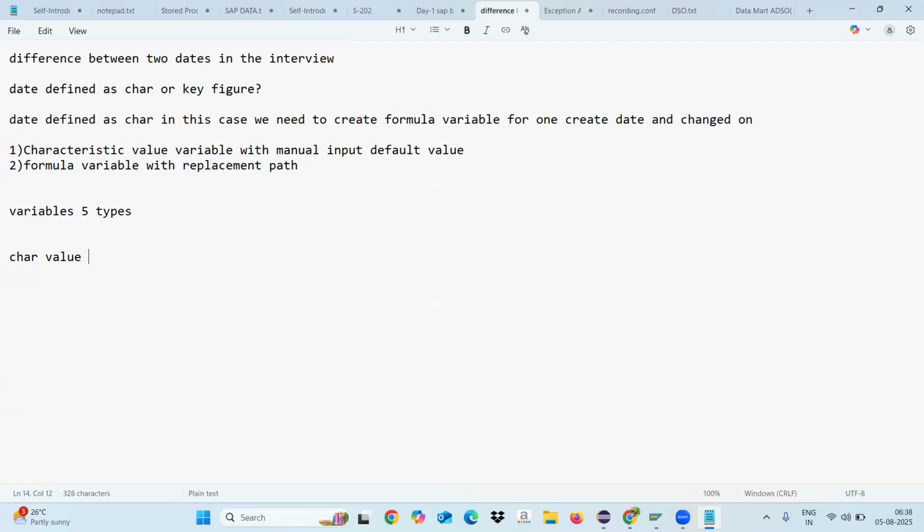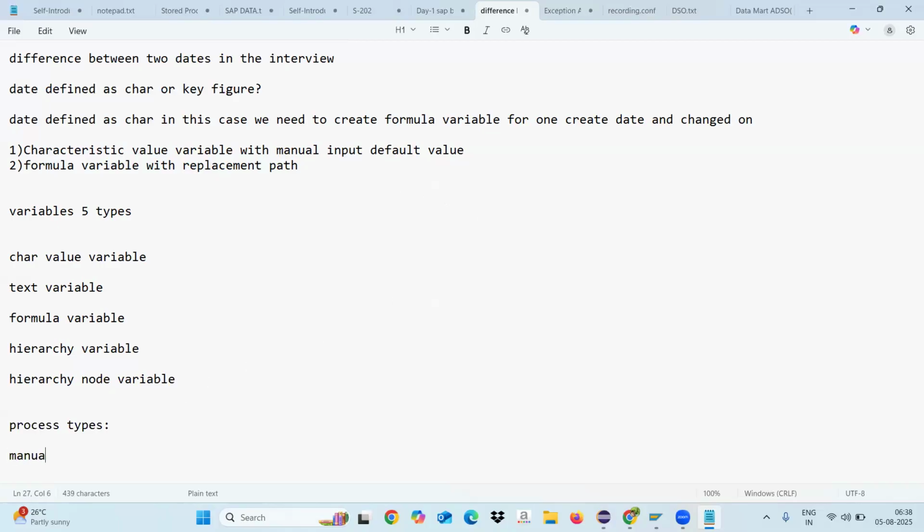Characteristic value variable, text variable, formula variable, hierarchy variable, and hierarchy node variable. And there are five processing types. Without processing types, we cannot create a variable.